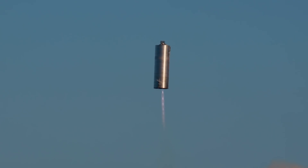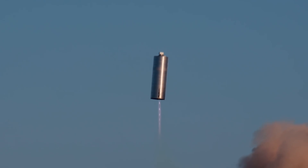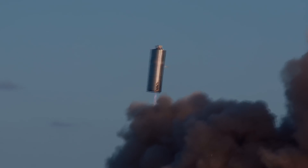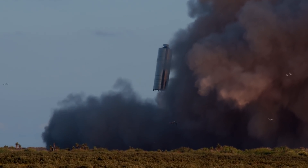You also get to see that this thing is sitting at an angle. The reason for that is they're firing a single rocket engine which sits off axis from the center. It's designed to have a cluster of three, but they only have one because it only needs one — and if they had more than one, it would actually have too much thrust to perform this ascent and then descent.